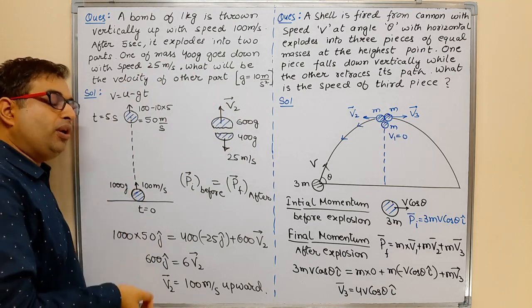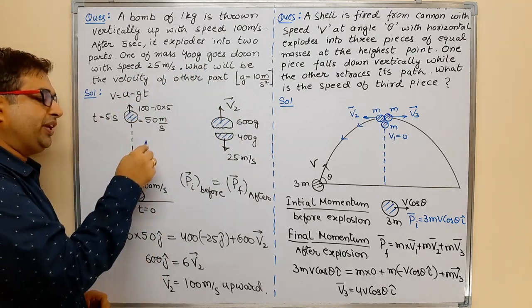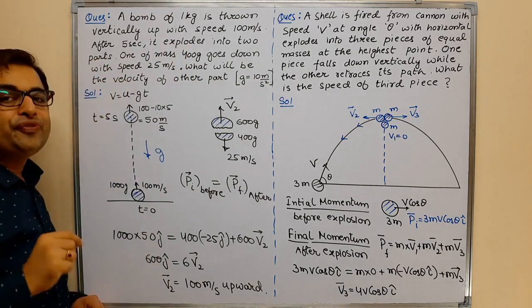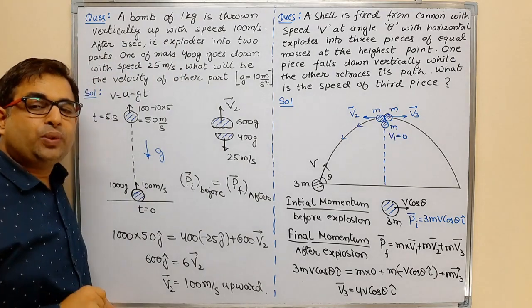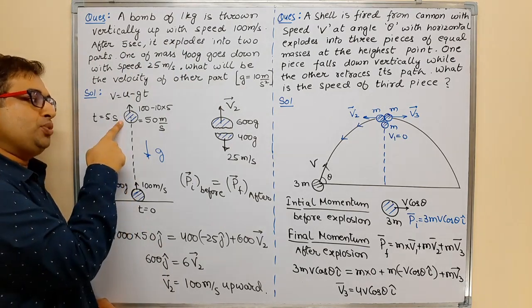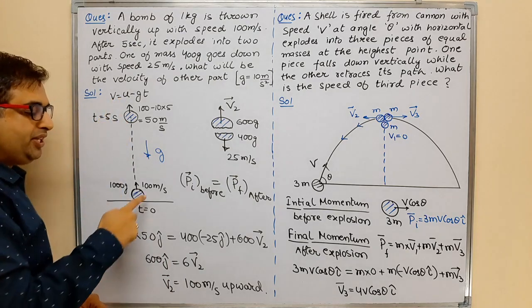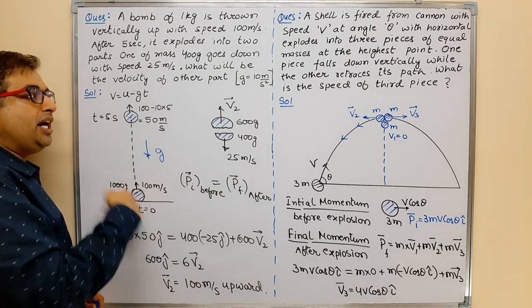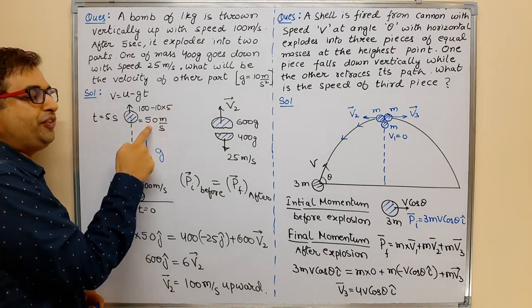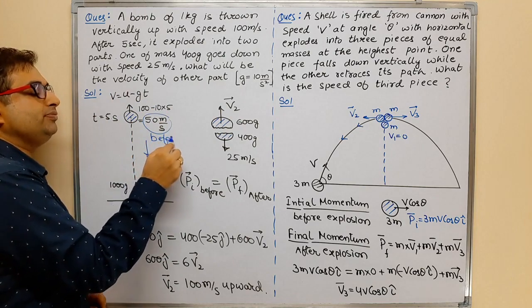Now whenever you throw a ball or bomb in the upward direction, the speed of the bomb or ball will decrease due to gravity. And the explosion of the bomb is at t equal to 5 seconds. So first of all, let us calculate the velocity of the bomb just before the explosion. Just before the explosion, at 5 seconds, velocity is v equal to u minus gt. Initial velocity is given to you, 100. After 5 seconds, 100 minus 10 into 5. So 50 meter per second is the velocity of the bomb before explosion.